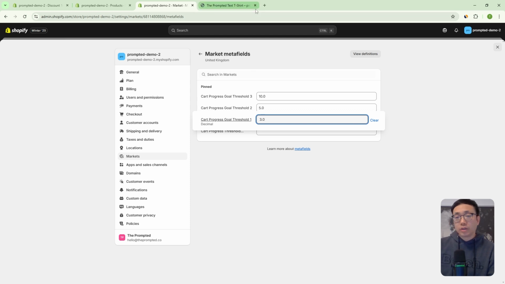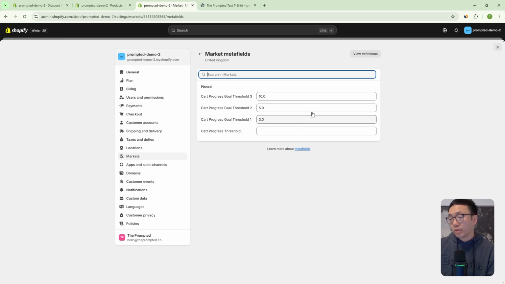And that's why earlier I switched to the UK for the item count one, because that's where we had set this properly. Now, if you have a mismatch, where you set this as item count but your setting is still in dollars, then you're just going to see that the bars come always full, because your products are probably more than $3 a piece.